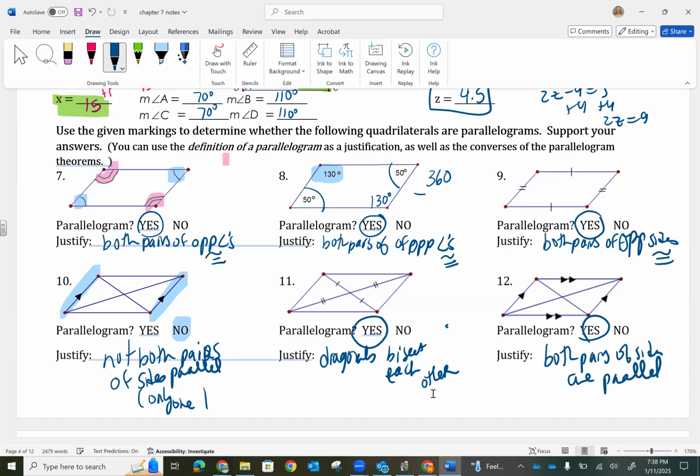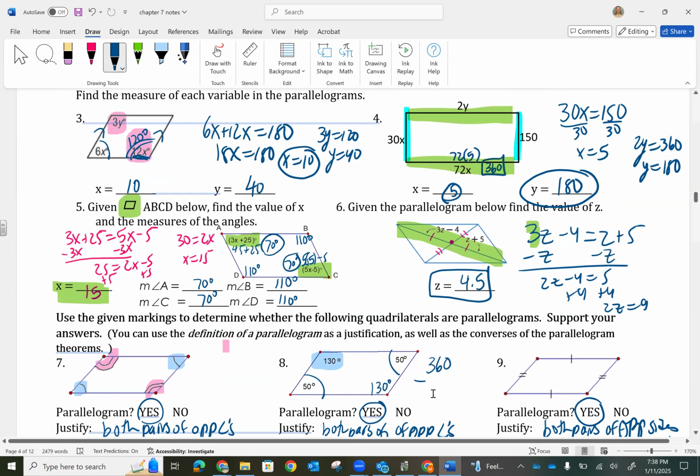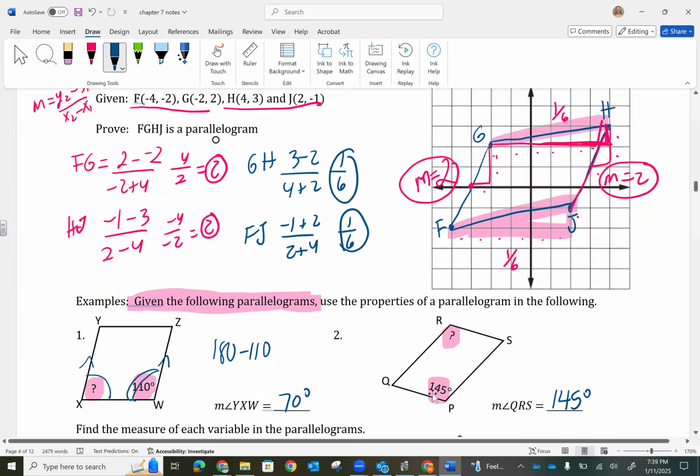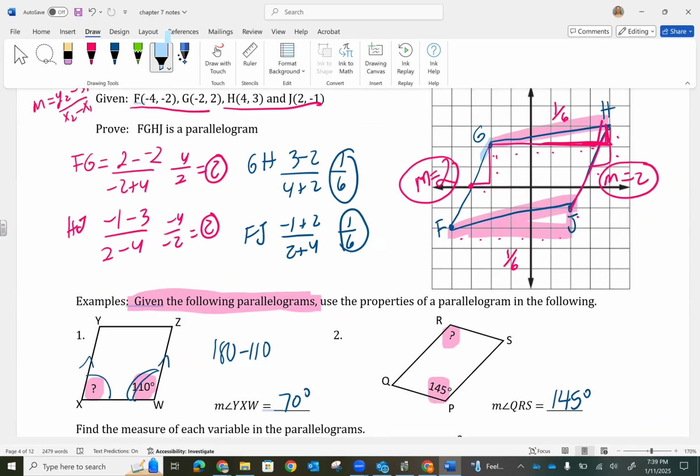So you could have used any of the features from the front side, but checking to say, okay, do you have enough to show that this is a parallelogram? And when we go to show it ourselves in a couple sections, we really are just going to show our opposite sides parallel. So are these two sides parallel to each other by finding their slopes? Are these two sides parallel by finding their slopes? And so if they both are, then you're going to say, yes, we have a parallelogram.